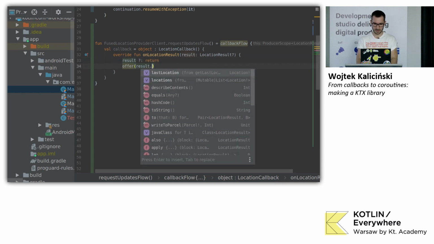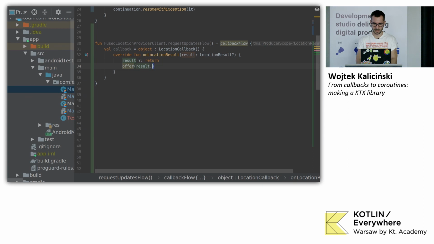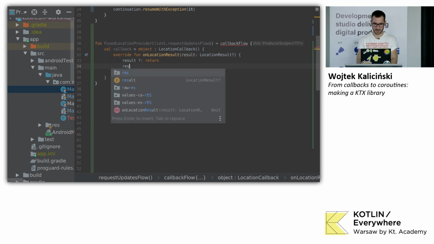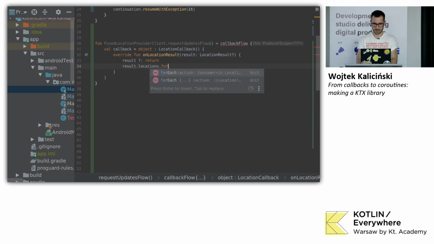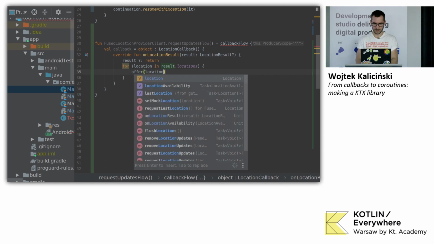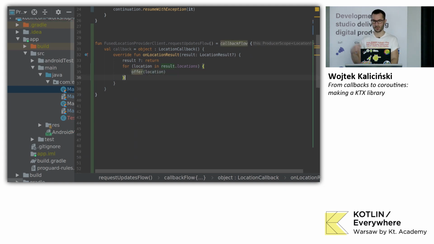But if it's not null, there are many locations in there. So result, locations, offer location. OK, so now we have our callback that will be emitting, or offering, results as they come in into the producer. So that will be emitted by the flow.